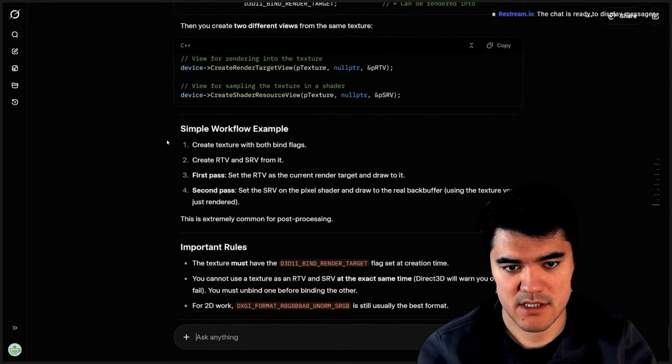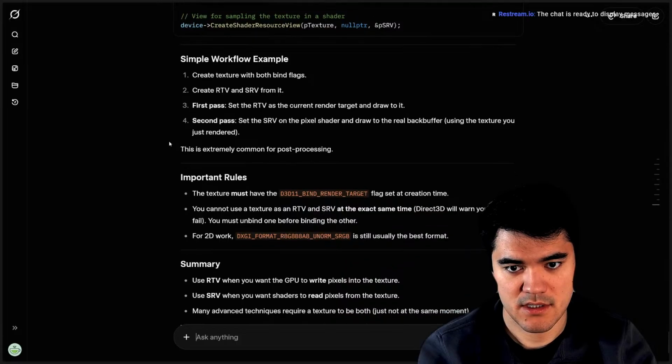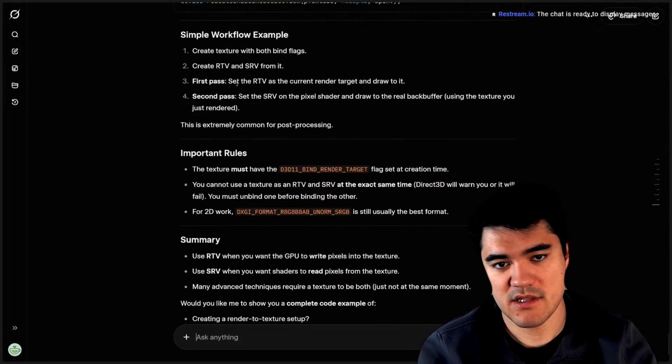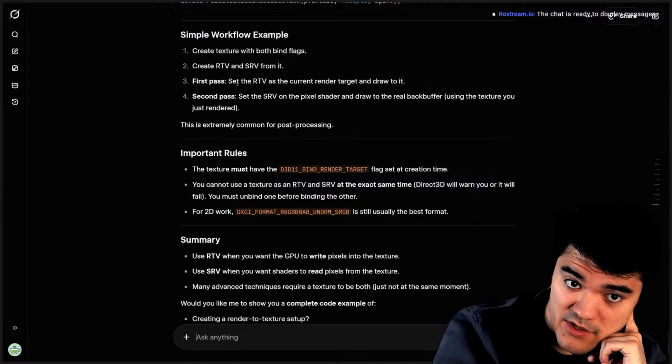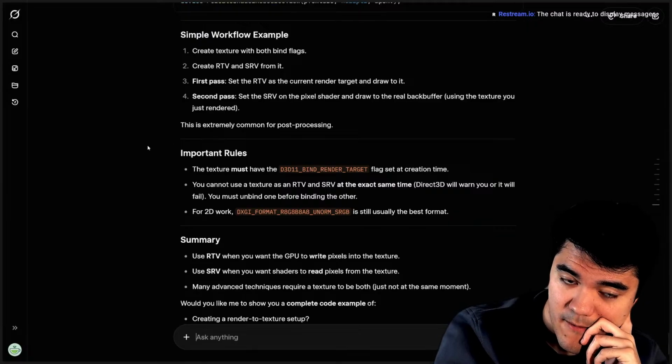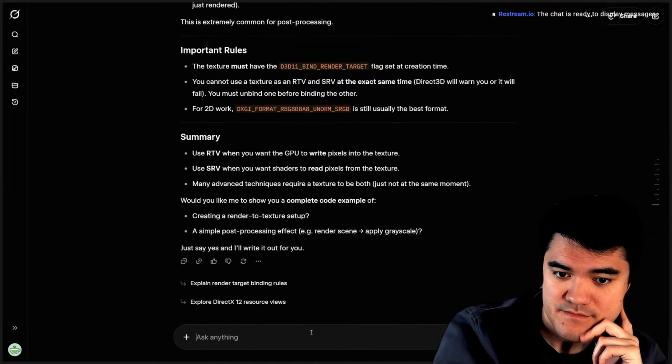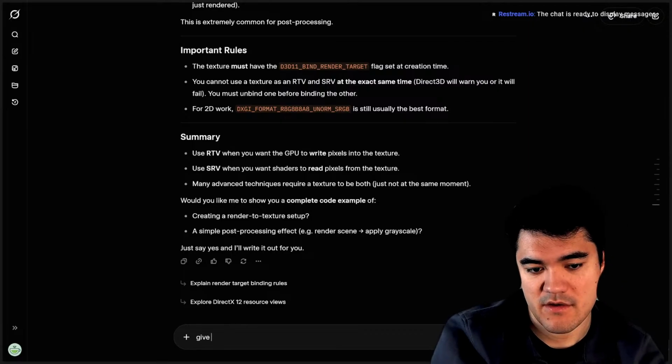Huh. Set the RTV as the current render target and draw to it. Give me some.